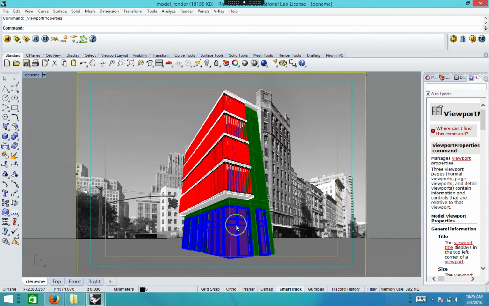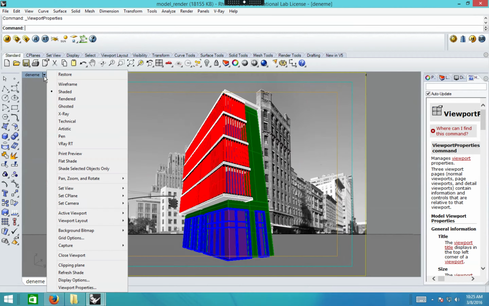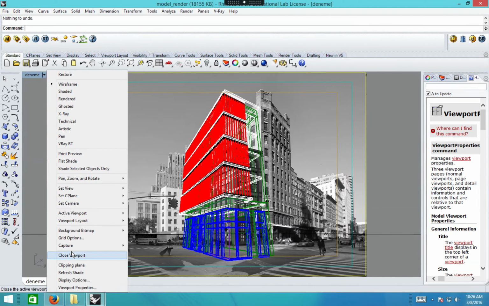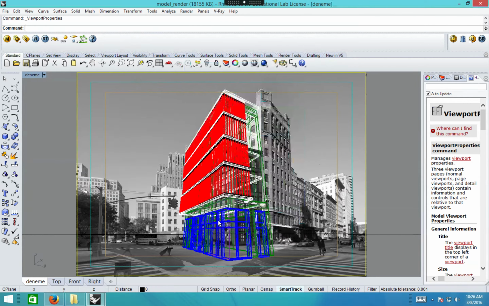So it's like a fisheye view. We have a third vanishing point somewhere here. So we don't want this lens option. We will go to the viewport properties and let's put 50 now. Let's try the other maximum.